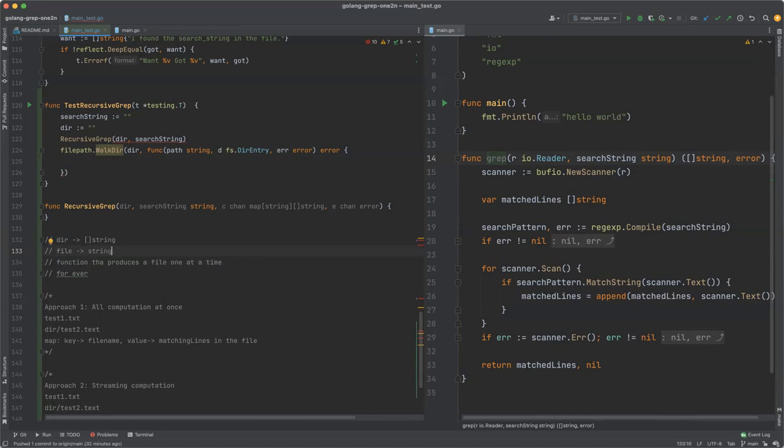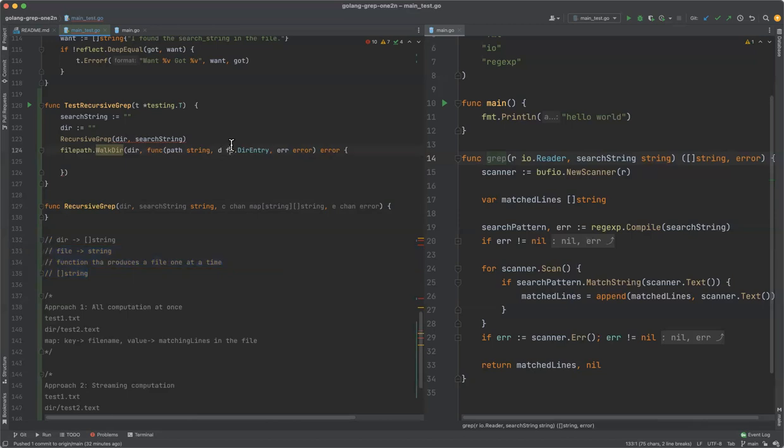What we will have to do ultimately, as this function does these things and produces the files, is flatten all of them together, and we'll finally get a slice of strings where each string is a file that we need to grep. We will obviously ignore all the directories here because we can't grep into directories anyway. So what we are looking for is almost like finding all the files in a given directory. Only files, ignore the directories.